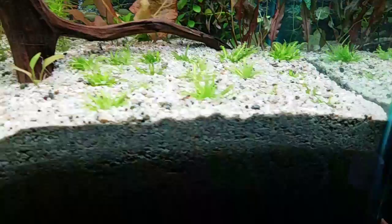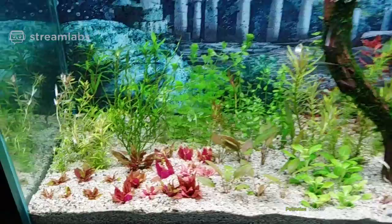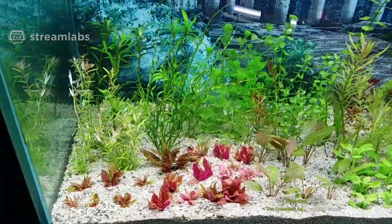And then the dirt is right there, about an inch of dirt, and then my secret recipe underneath it. If you guys like it, I'll give it to you next time, on the next planted tank. This was just planted last night, and that's it.